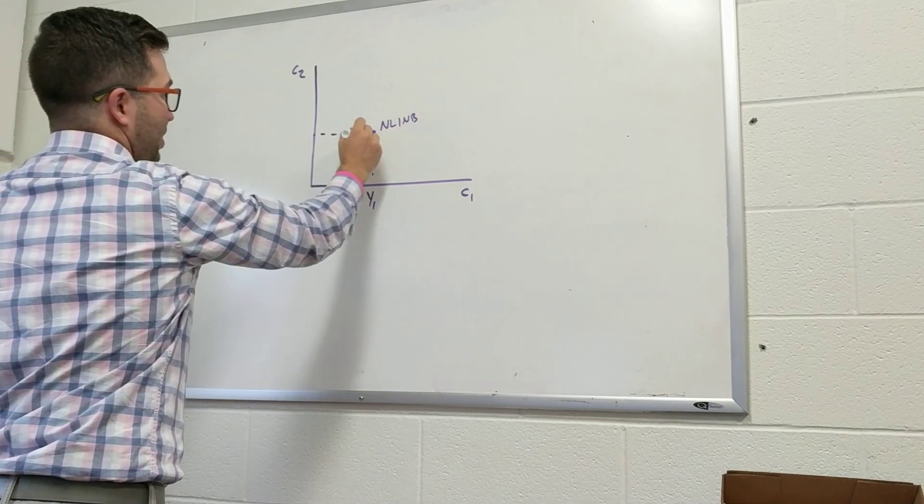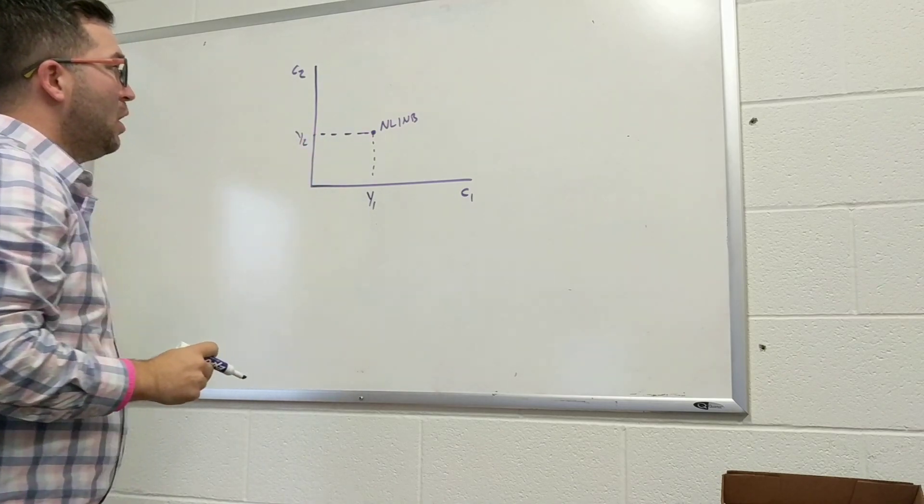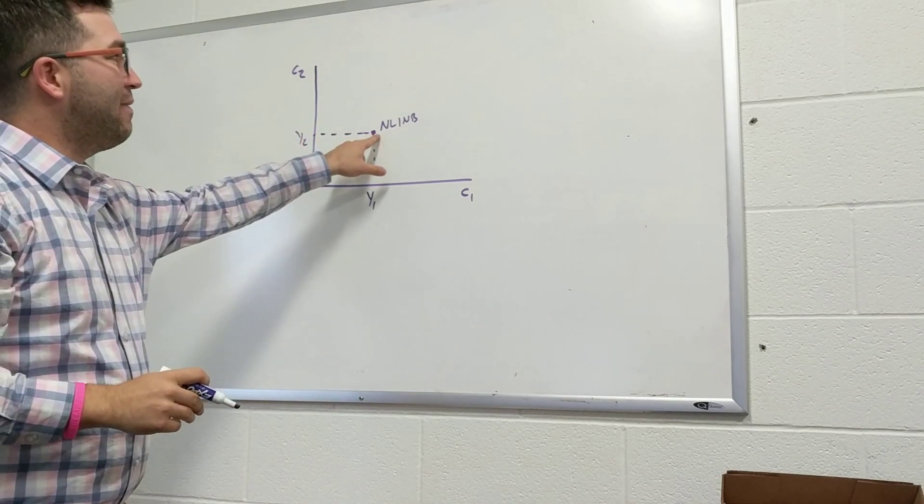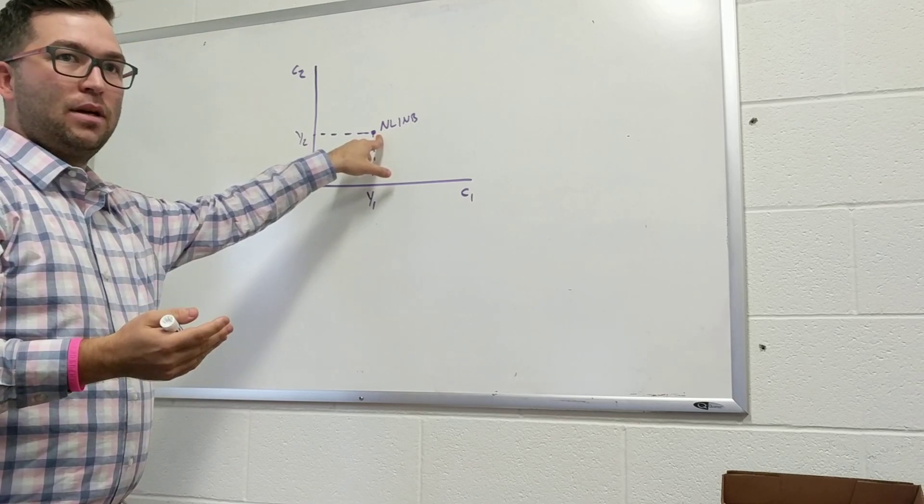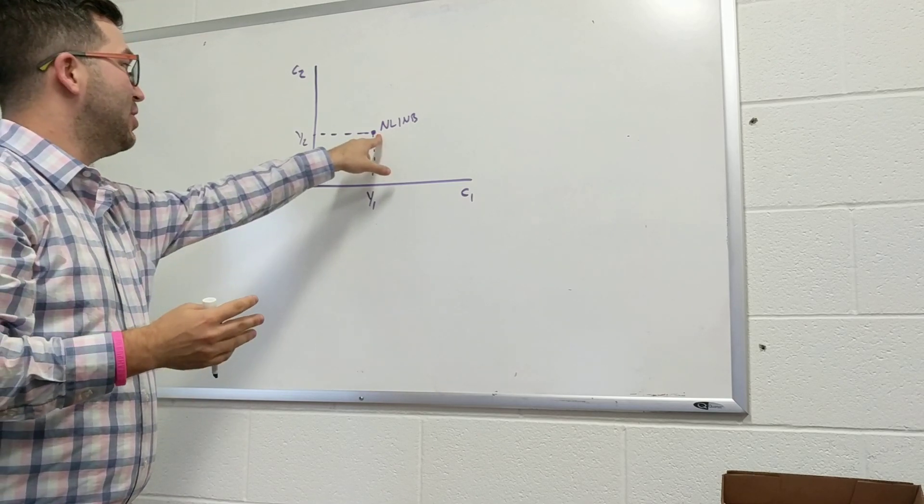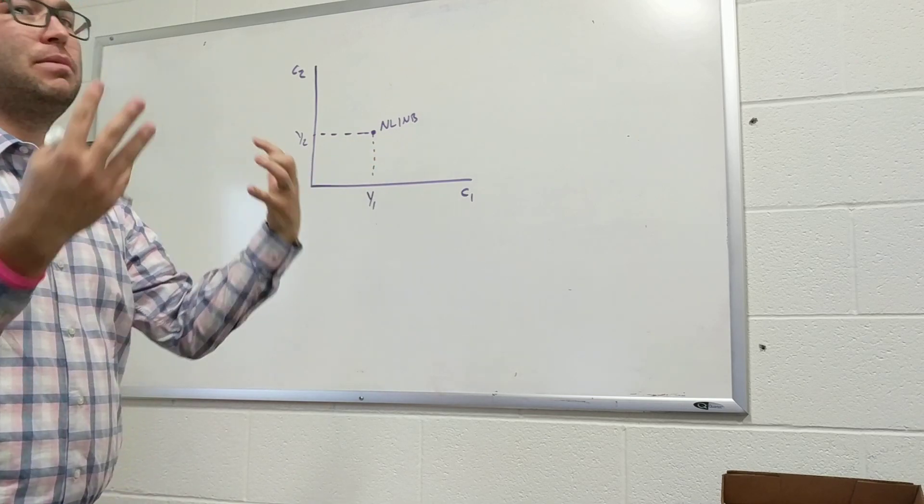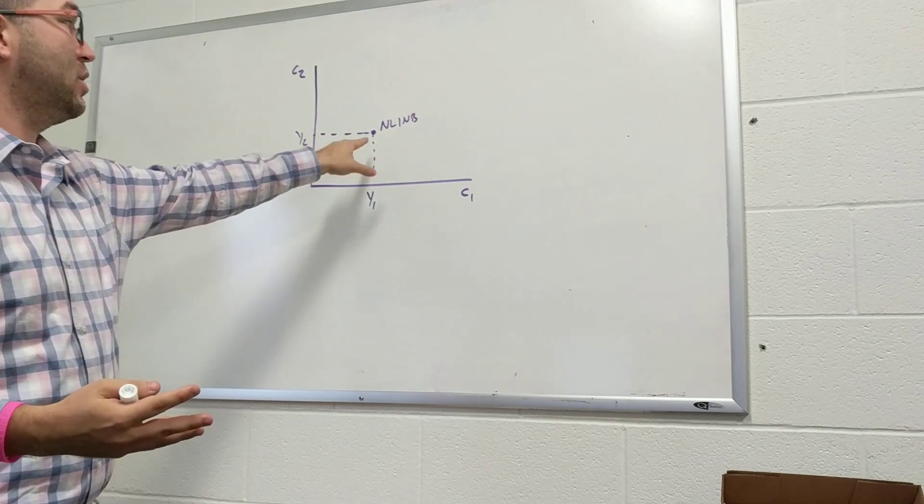And in the future, it's just income as well. So this point definitely has to be on my intertemporal budget line. The budget line is just a budget constraint. It just tells me the different possibilities that I can consume. So I know that's going to be a point there.